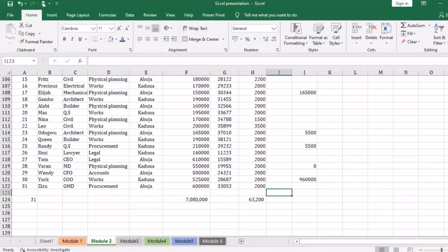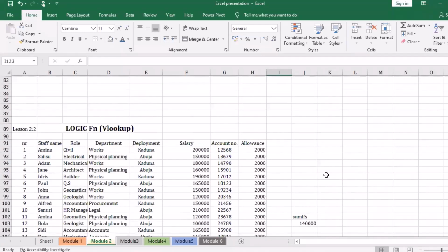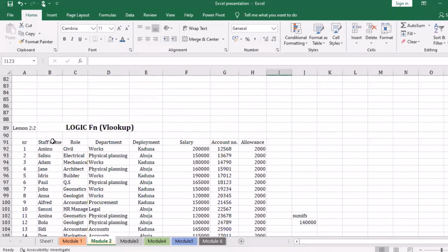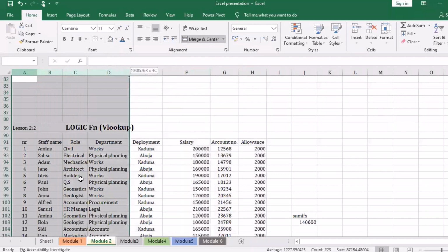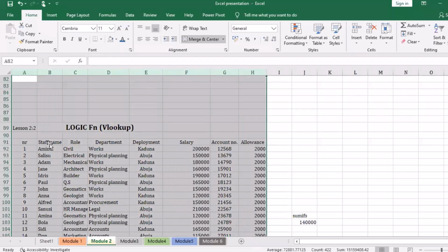So now to our VLOOKUP. VLOOKUP is just vertical lookup, meaning we are looking for something in any of these columns here. V for vertical.